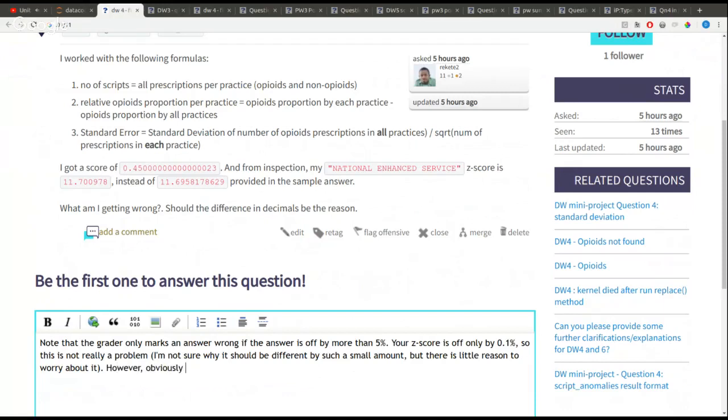However, obviously, a substantial portion of your answers are off by substantially more, or have the wrong practice name associated with them.